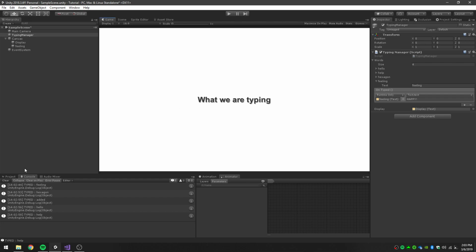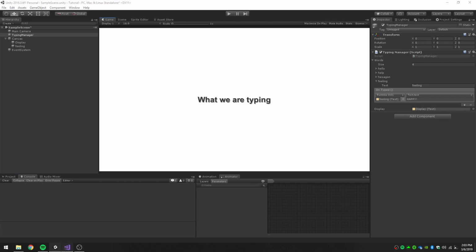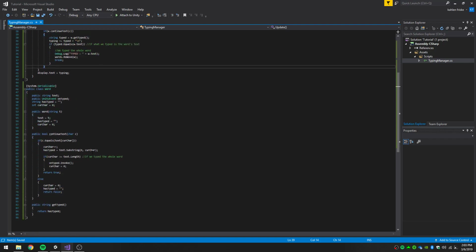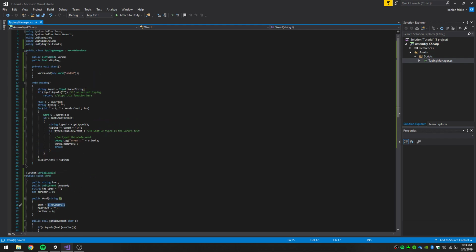And that's the basic of the typing game. What you can do now is, we're going to make everything lower to keep it simple, because the input string will always do a lower. Actually, I don't know.